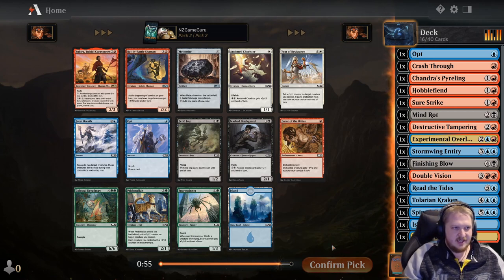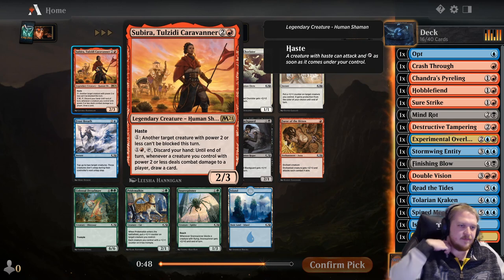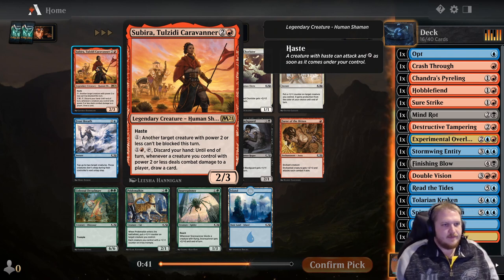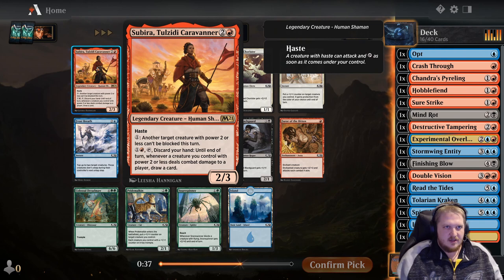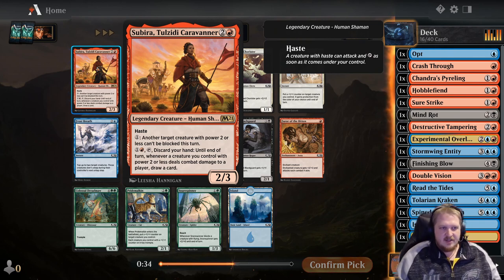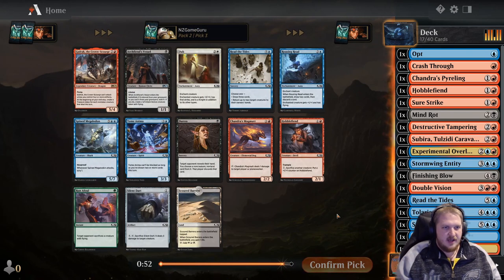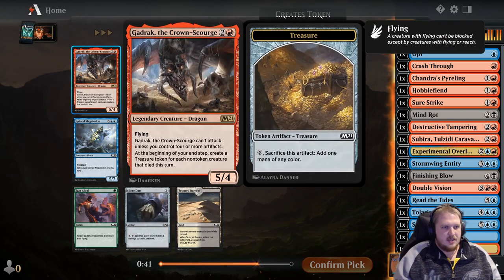Sabera, not really made for my deck, unfortunately. Opt and Frostbite are very good. Do we just get it as a three mana 2/3 with haste, put some pressure, lets me do bits of damage? Maybe we do. Let's grab Sabera. Gadrak is interesting. Can't attack unless you control four mana, phase being used to create a token for each non-creature token that died this turn.